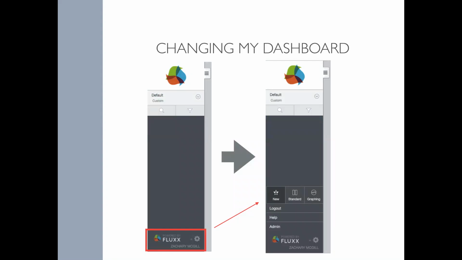If you want to change the dashboard type to graphing or visualizations, etc., you can get there by clicking the cogwheel from the stage. So once the sidebar opens up, you see a little cogwheel down in the bottom right there that we have annotated. Clicking that will open up what we see to the right where the arrow points to.